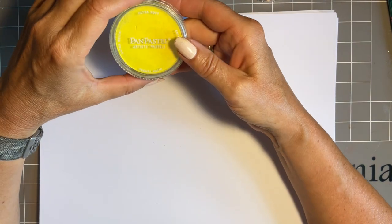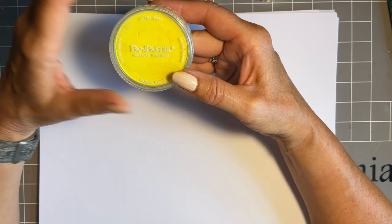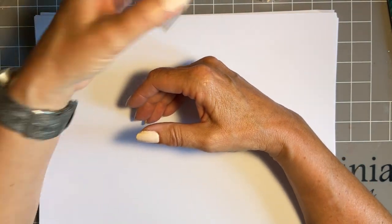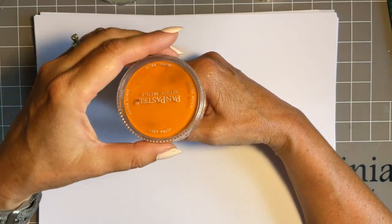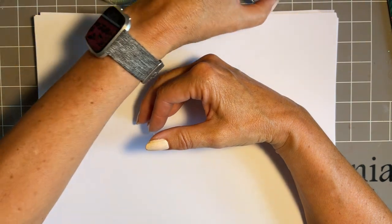Now, the first thing I'm actually going to do, I'll tell you which colours I'm going to use. So I'm going to use 3 colours today, which won't surprise you. Again, I'm going for my favourites, but you know what? It's just because I can. And this one is Hansa Yellow, Orange, again, won't be a surprise, and then Permanent Red.